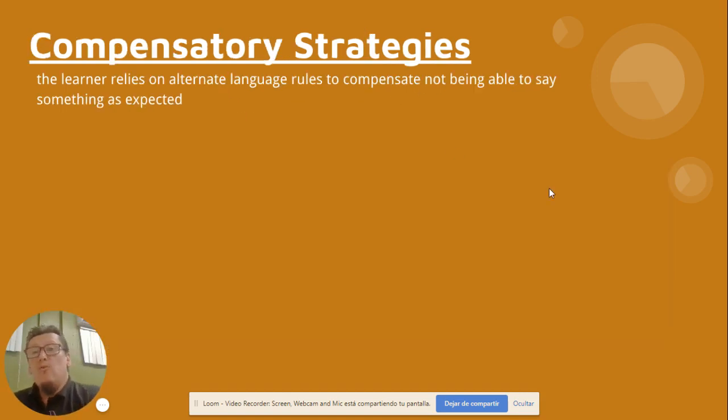Now, the other category is the compensatory strategies. So here, where the avoidance strategies, the learner, we may imply or infer that the learner has somewhat of low self-esteem when it comes to producing language or speaking language. In other words, the student doesn't believe he or she can actually speak at the level that we want them to, so they avoid. On this type of strategy, on this category, the learner does have the sufficient confidence.